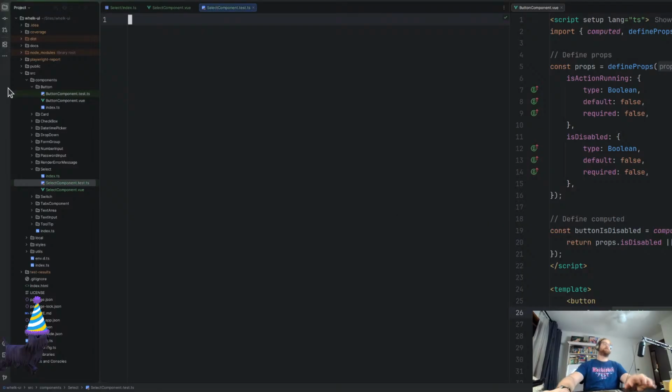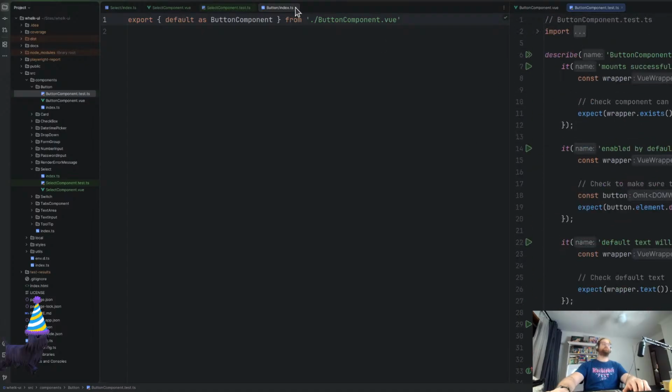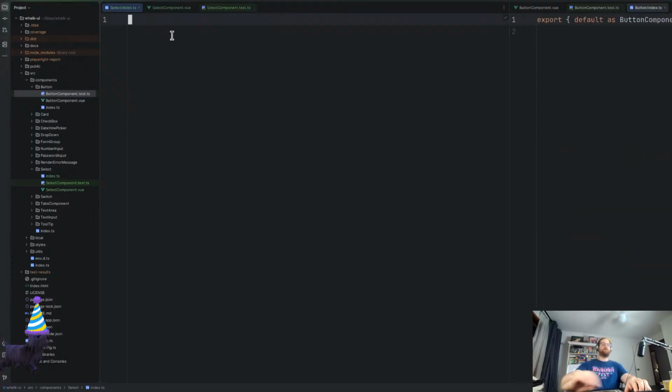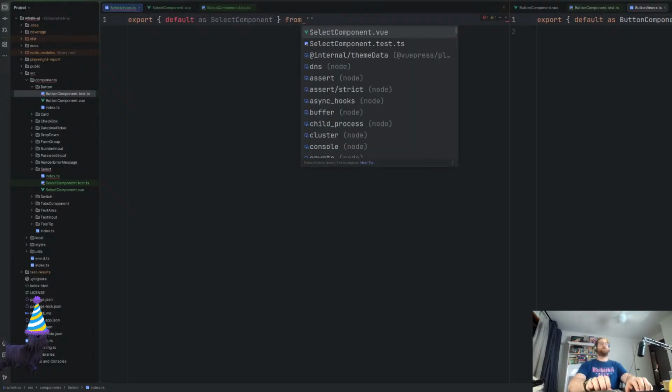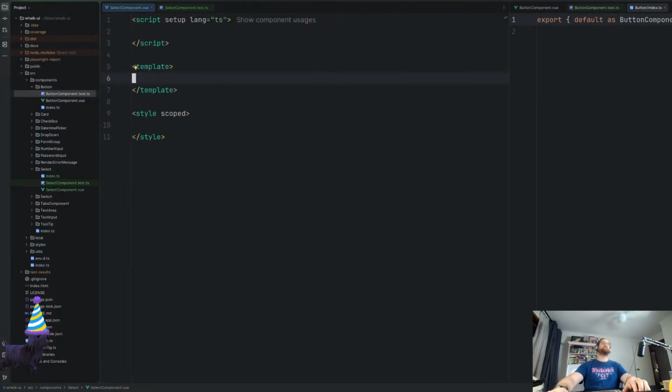.test.ts, and that's going to contain all of the tests and stuff like that, which, yeah, pretty simple. I'm just going to put that one over on that side because I just need to reference how it's done again. Export default as select component from, and then it's as simple as select component like that. That's it. So we can actually close that. Easy done.